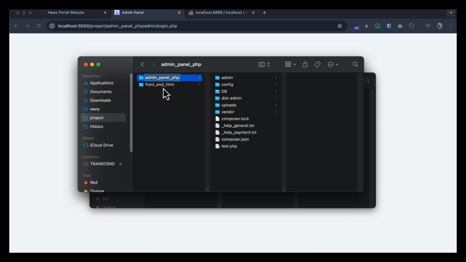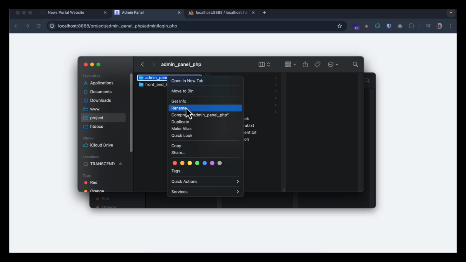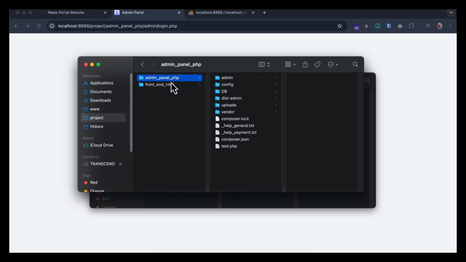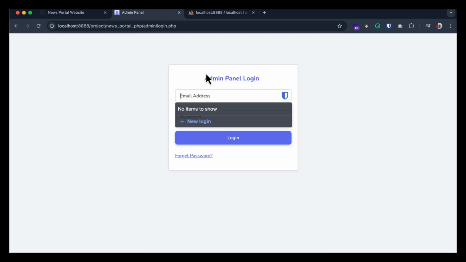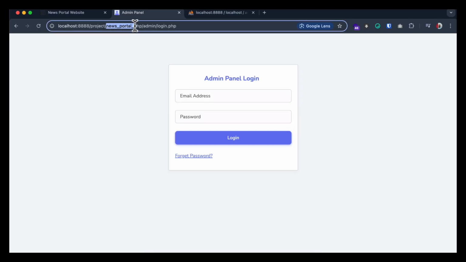So I am going to rename it. If you are going to use the Windows, then there are many ways, and in my here also you can rename using the right click, and if I click left click double time, then it tells me to change the name. So I can give here the news portal PHP. So this can be the project name. So if I change this name, that is news portal PHP, then here this link will not work anymore. So here I will have to write here the news portal PHP, then it will work. And if I work like this, the name I changed is news portal PHP.